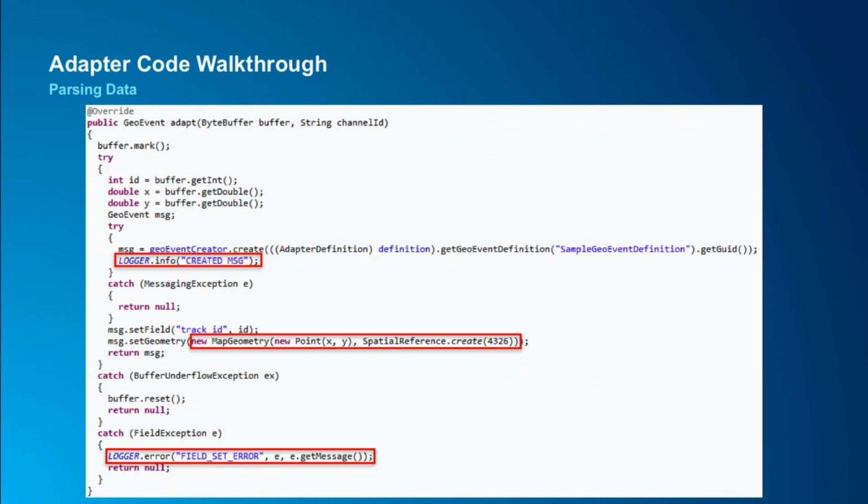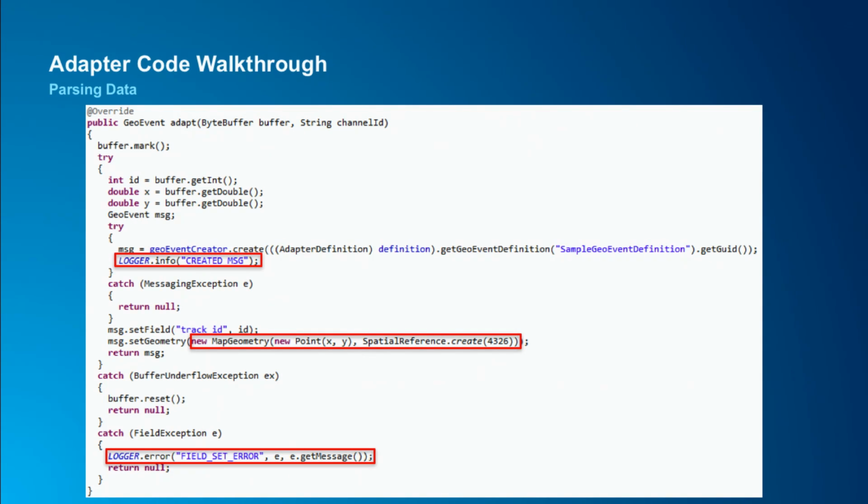The adapter uses its knowledge of the data to get the track ID and the X and Y fields from the byte buffer. It also creates a map geometry object out of the X and Y fields. Then it creates a new GeoEvent using the GeoEvent definition that was defined in the property definition class. It sets each field of the GeoEvent and returns the GeoEvent.